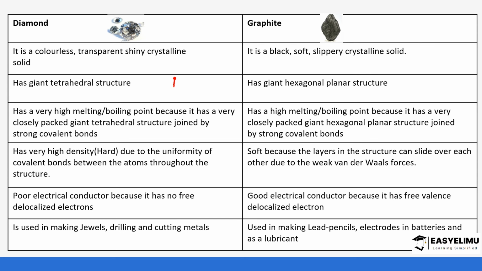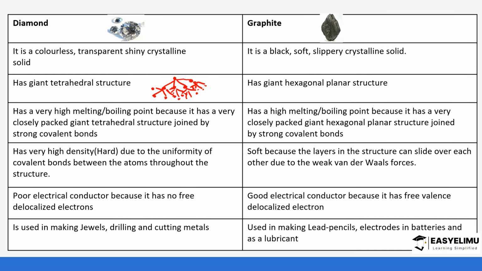When we were doing structure and bonding, we discussed how diamond is bonded. Remember, one carbon atom is bonded to 4 carbon atoms, and the structure goes on and on until it forms a very large structure. It's tetrahedral in structure. This is just an example, but we did the details in structure and bonding.